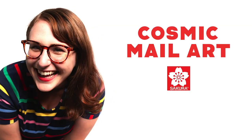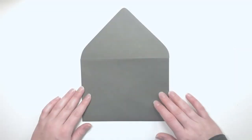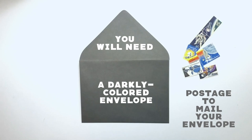Hey friends, my name is Jillian, and I'll be showing you how to make some cosmic mail art using Sakura of America's Moonlight Jelly Rolls. You're going to want a darker color envelope for the pens to really pop on, as well as enough postage to properly mail your envelope.